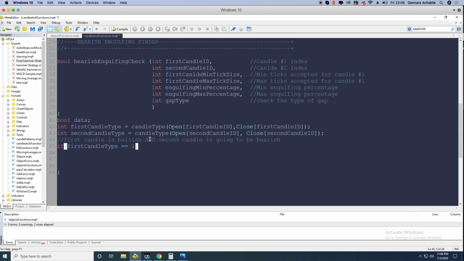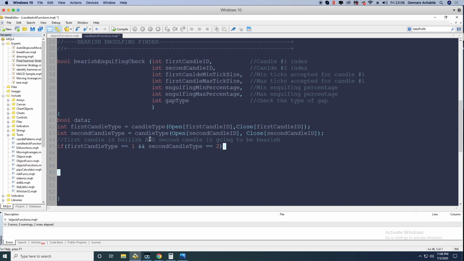So we're going to assign 1 to bullish and 2 to bearish when we create this function, and it's going to return that. And second candle type is going to be equal to 2, which means that it's going to be a bearish candle.